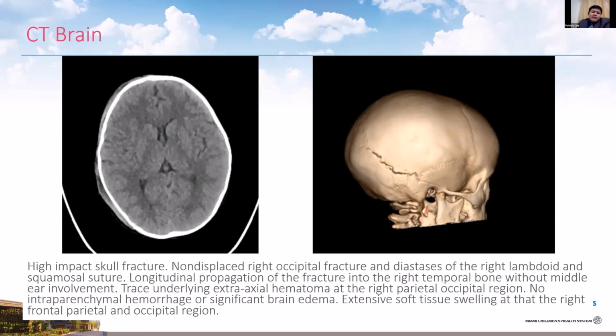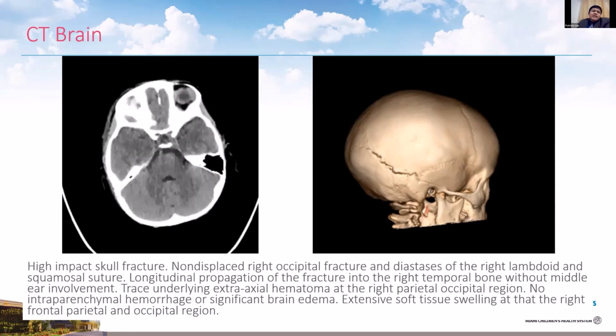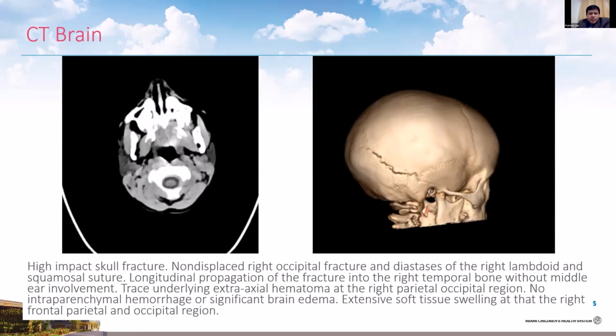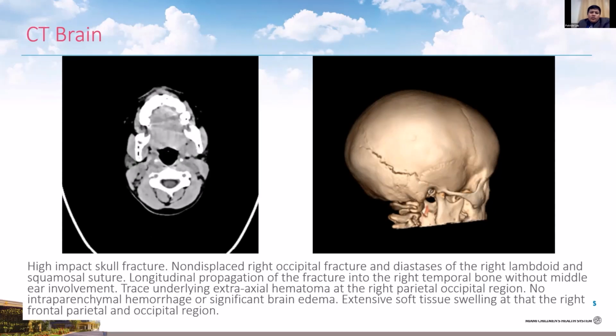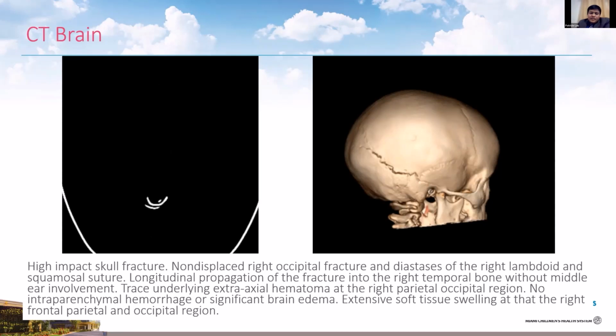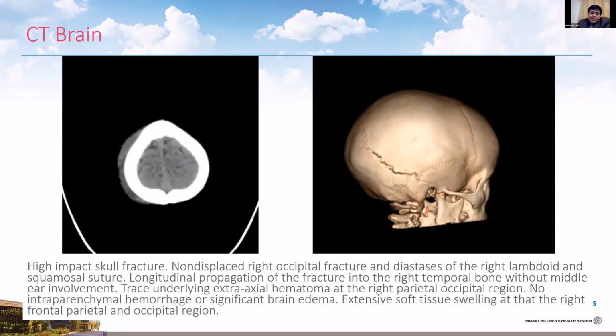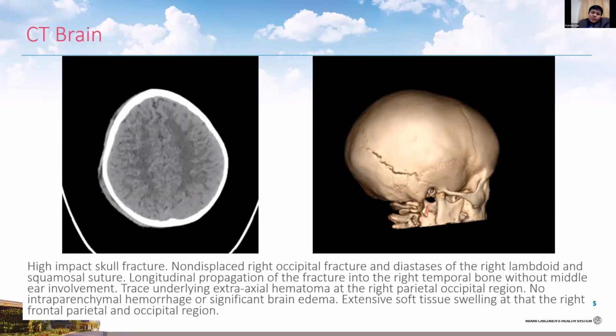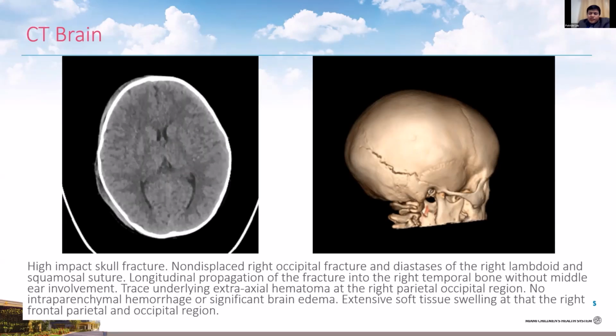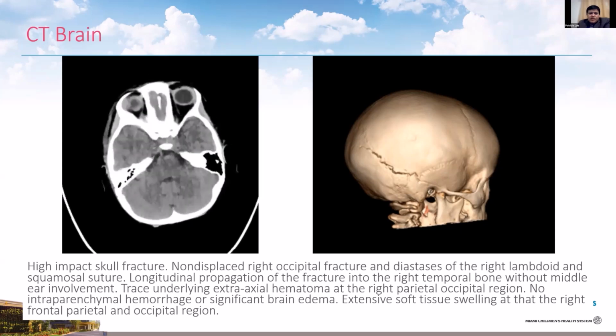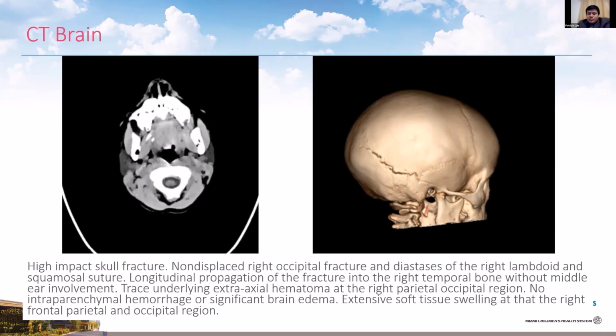There's not a large intracranial bleed. There's a hematoma that is seen, but overall, the CT scan of the child is okay. Do we have reconstructions? Our radiologists do a 3D reconstruction of the CT, and you can see the fracture on this side.